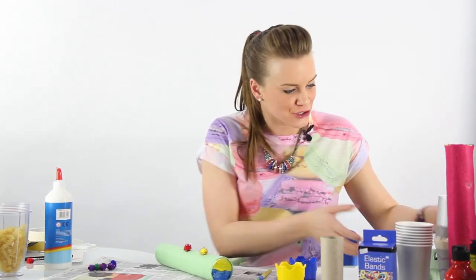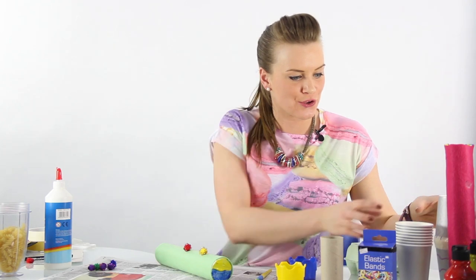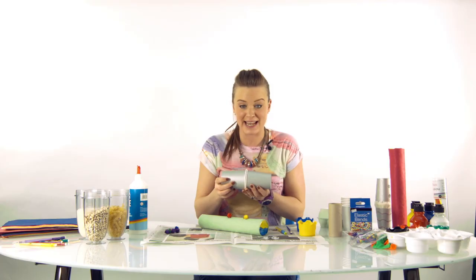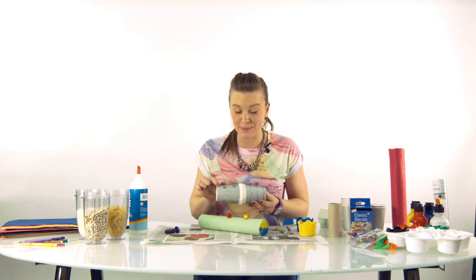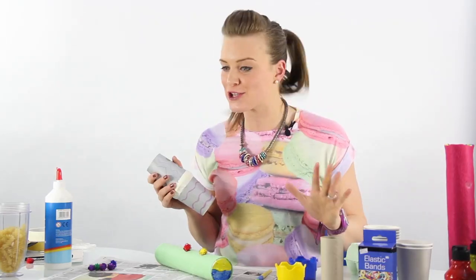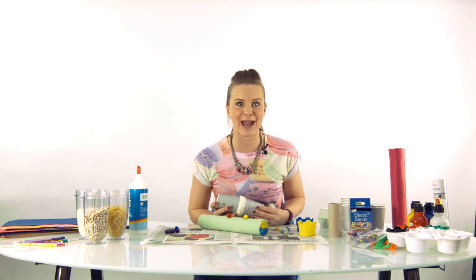If you want to make other shakers, you could fill an egg box with rice or pasta. You could fill some cups with rice or pasta or beans and tape them together in the middle, like I have done here. And I've just drawn some nice patterns and a nice smiley face on the end. So anything you can find, fill it. Get ready to shake. It's now time to make our drum.